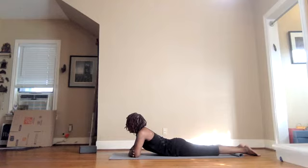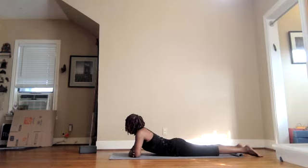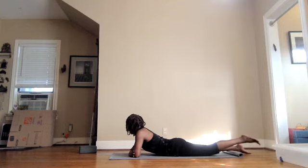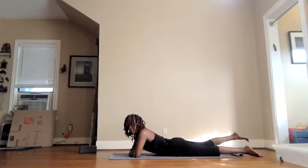Keep that length as you shift your weight to the right and the left, feeling the abdominal muscles stretch. If there's too much strain in the back, bring your feet a little bit wider apart. Now shift your body weight towards the right, turn your head towards the right, and lift that left leg. Breathing in and out of the nose. And then lower. Shift your body to the left side, turn your head towards the left, and lift that right leg off of the floor. Doesn't have to go very high, and lower.